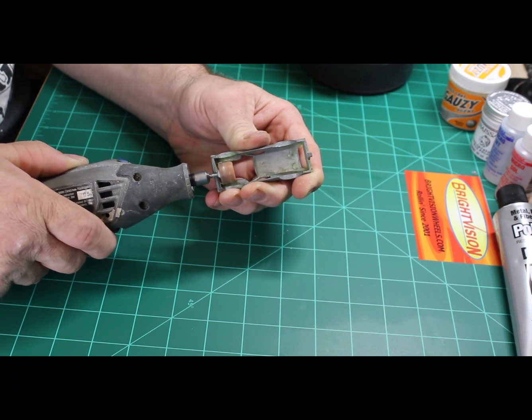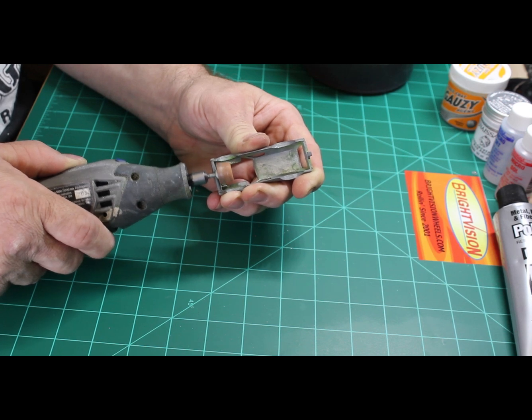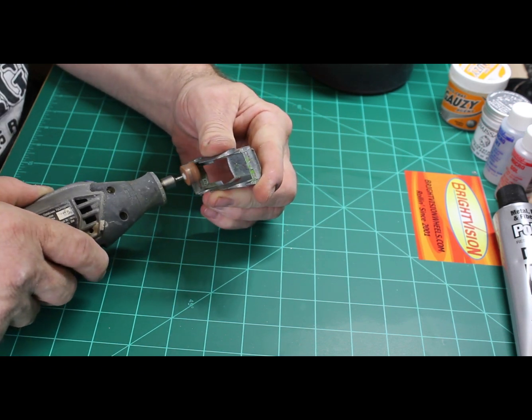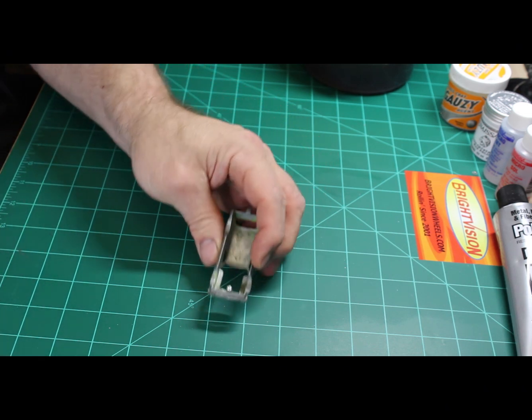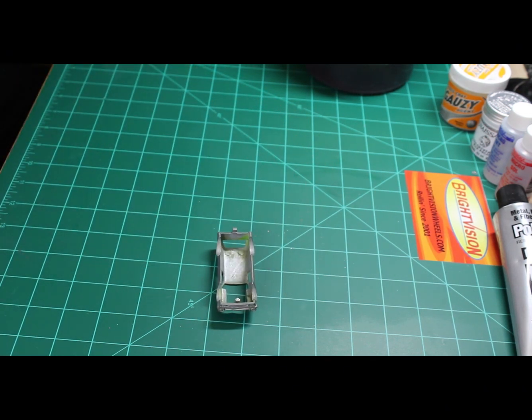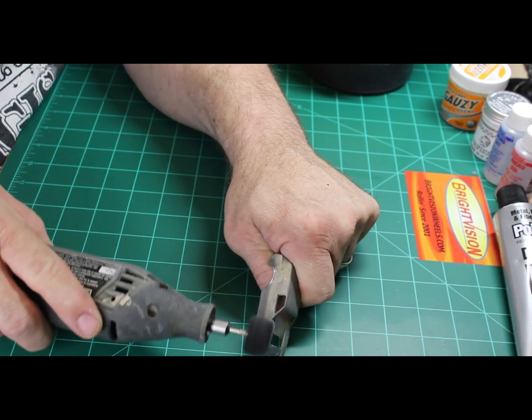Here I'm grinding down the post to make it flat so I can get that 8-inch drill bit centered on it without blowing the post out, because it's only got the one post in the star in the first place. And there we go for the next body.